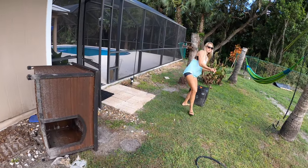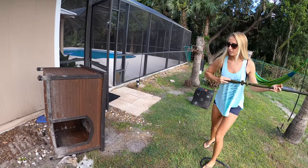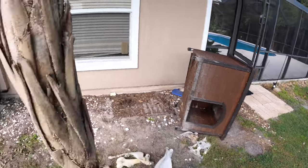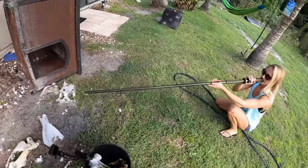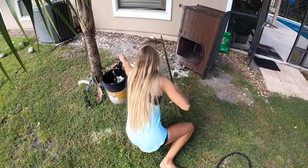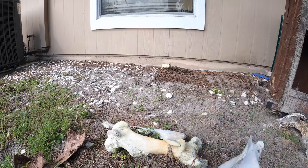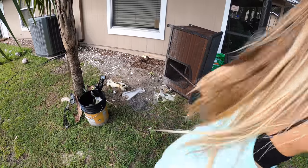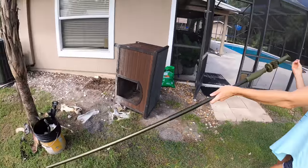He's running. Stop. So I got a blow gun right here. Where is he? All right. I'm hiding behind this tree so I don't get a ricochet. Wait, I gotta turn this GoPro on. I got his leg. Dang it. He's running with a dart in him right now. Oh my gosh.